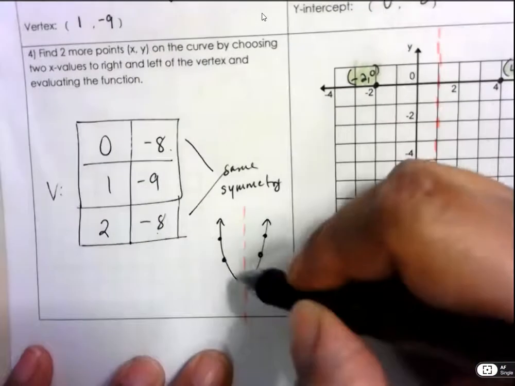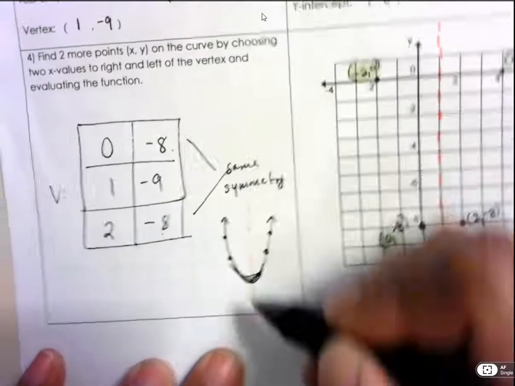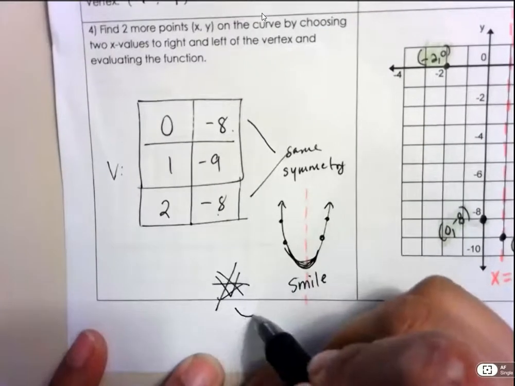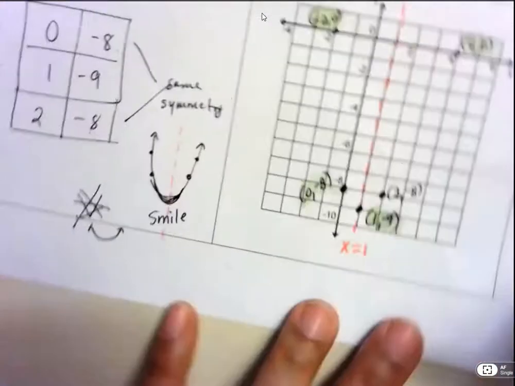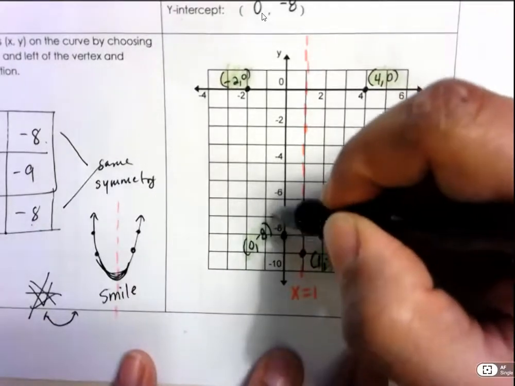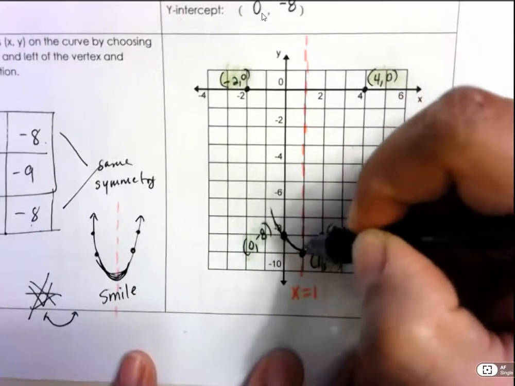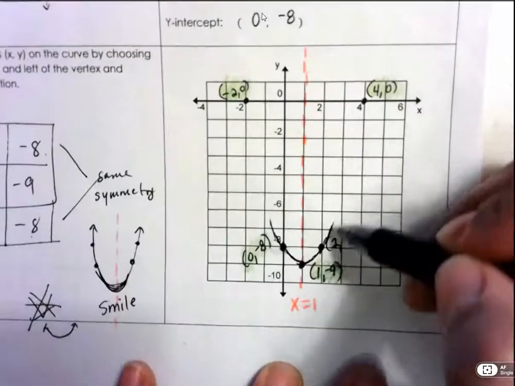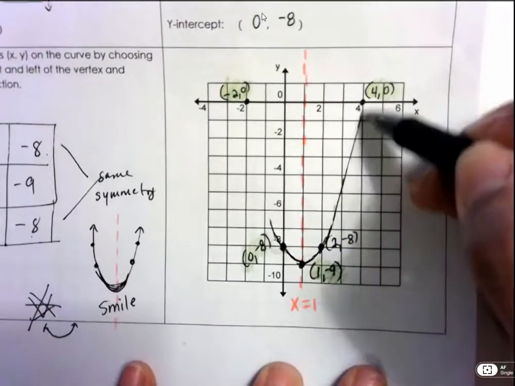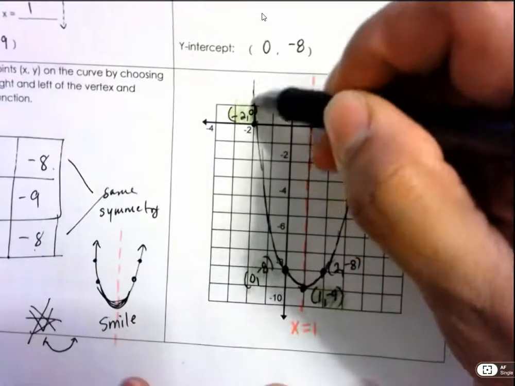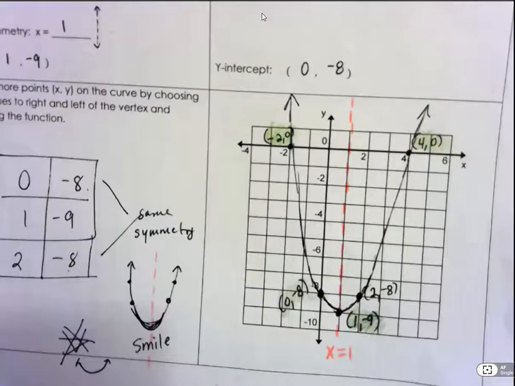Alright, here's the other thing. Down here is going to be a smile. If you do a V like this at the bottom, you are wrong. Okay? It has to be curved at the bottom. So watch. These 3 points, watch how I'm going to curve them. Alright, I did my best in curving them. Alright, and then I want to go through this point. And I want to go through this point. And there you go. I've officially graphed it.